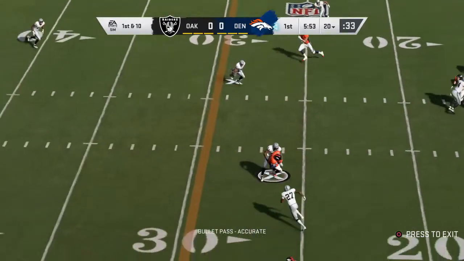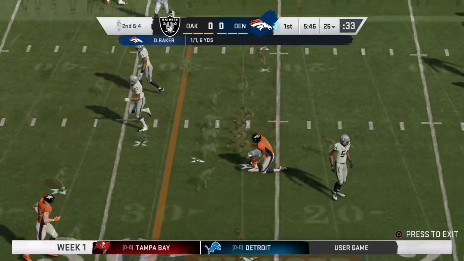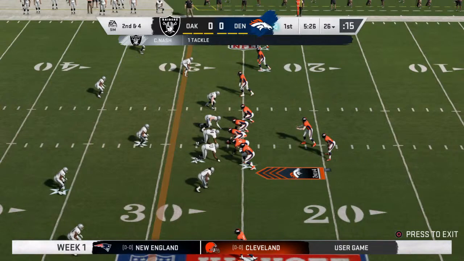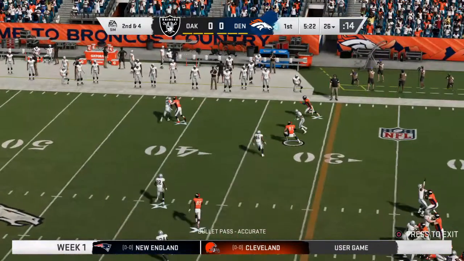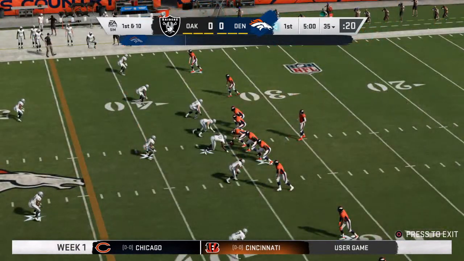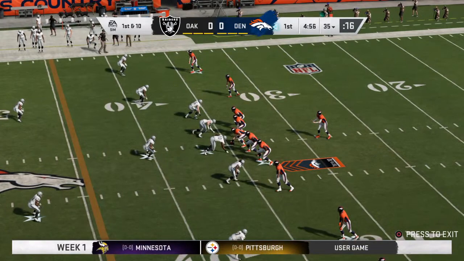Now Baker throwing to start the drive. He completes this to Sutton. The game's first play produces 6 yards, brings up second down. From the 26, they'll line up on 2nd and 4. Open man, that's Noah Fant, the tight end, and he's able to take this one up to the 35-yard line. 9 yards to pick up there, and it's a first down.